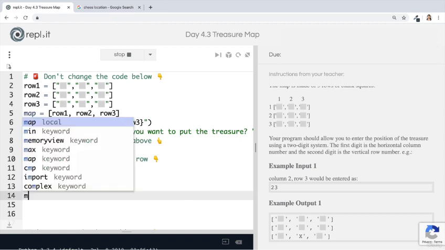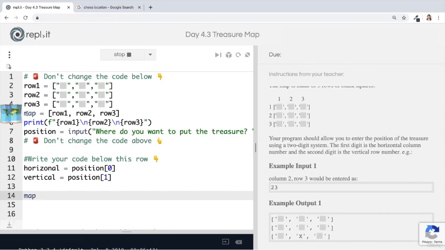So we know that we've got our map, which is here, this nested list. And remember that it contains 3 rows. Now, if we wanted to get hold of the first row, then we would write map 0. If we want to get hold of row 2, then we would write map 1 and map 2 to get row 3.